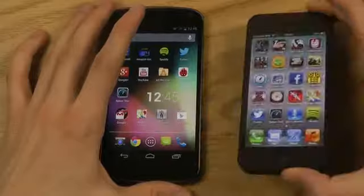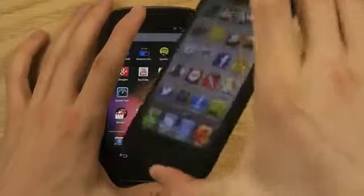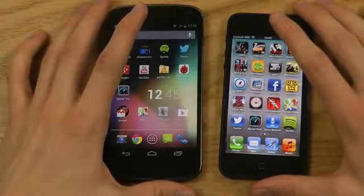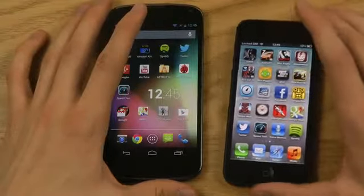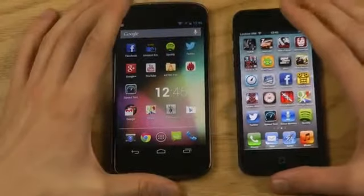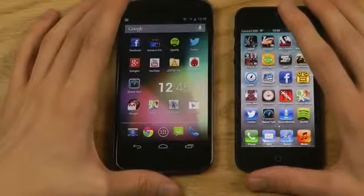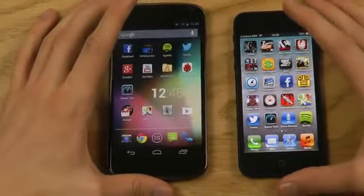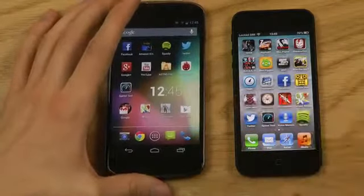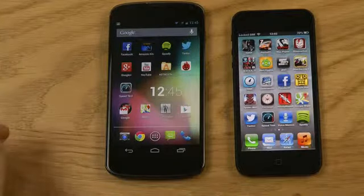So, Apple's A6, we talk about chipset, Apple's own chipset in this little boy. You get a dual core 1 gigahertz processor, while you get the APQ8064 from Qualcomm, the Snapdragon one, on the Nexus 4, and both perform very, very good here. But of course, on the processor side, you get a dual core one over here, and then we get a quad core 1.5 gigahertz Krait processor on the Nexus 4.